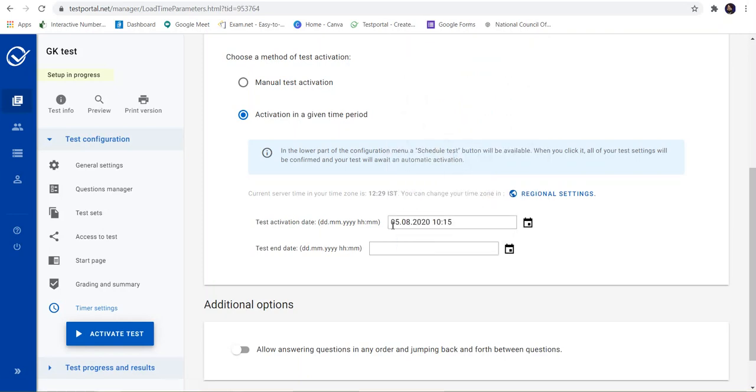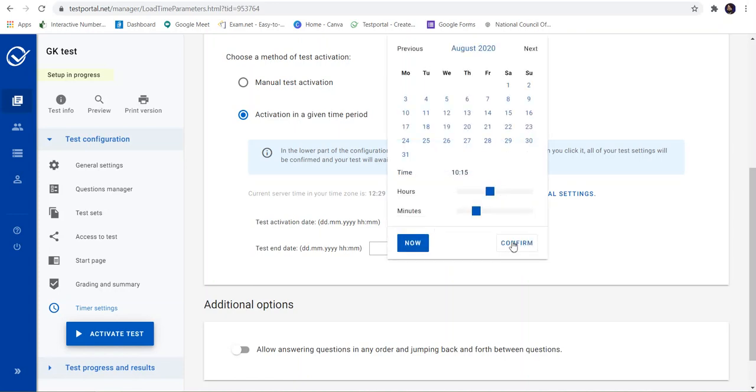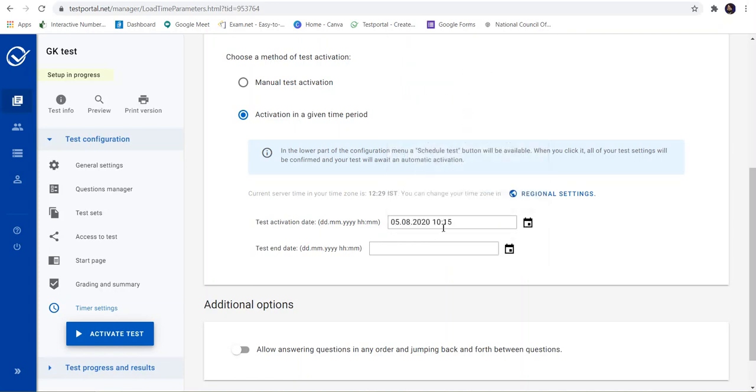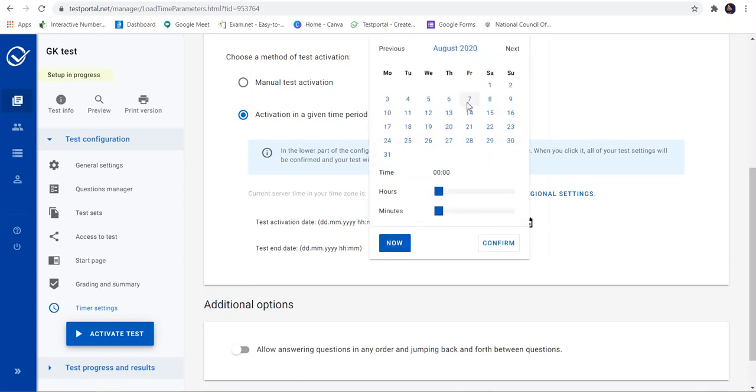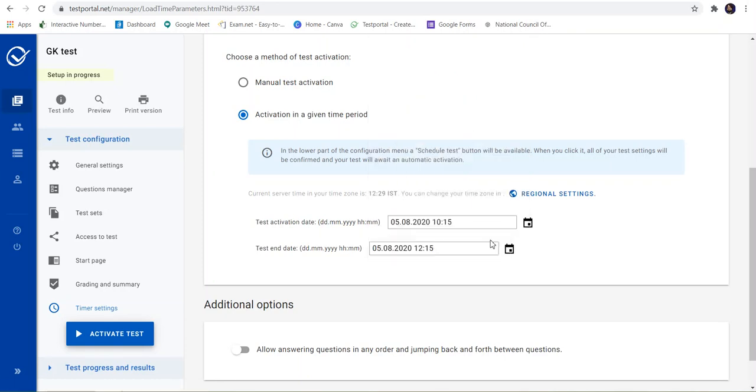So it will show that on 5/8/2020 the test will start at 10:15. Now suppose you want to close it on the same day, at 12:15, confirm. So it is this.